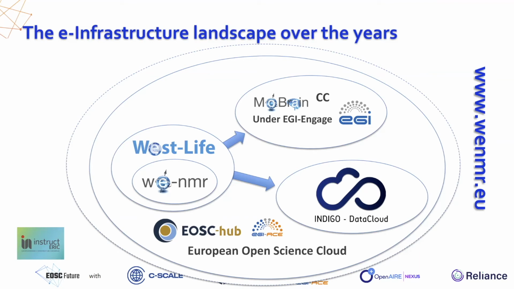The community has been also supported by the Indigo Data Cloud project. This is an H2020 project, and recently by EOSC. This was one of the thematic services supported by EOSC. And of course, now this collaboration is continuing in EGI ACE project. This is the latest EGI flagship project, and this is one of the data spaces we are supporting in this framework.